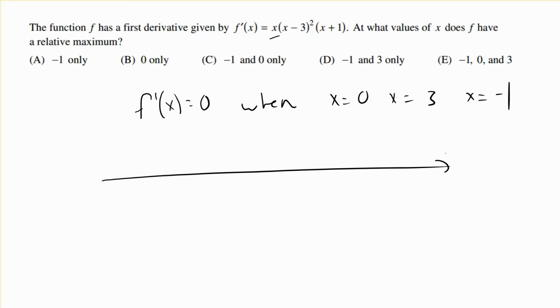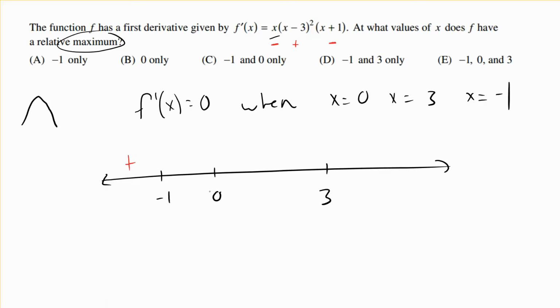So then we can run it through our first derivative test. Negative 1, 0, 3, and find out for a maximum, we want it to be increasing then decreasing. So we're kind of just going to do our sign test. If I put in a number like negative 5 or a big negative number, I get a negative. This is always positive, and this will be negative. So negative, positive, negative is a positive, so it's increasing there.